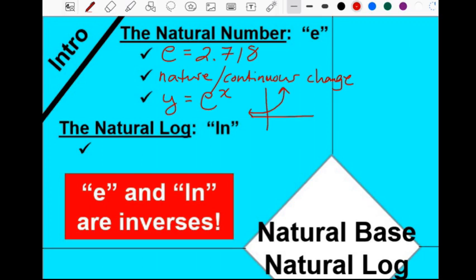Now that base, it turns out, can become the base of a logarithm. And when it is the base of a logarithm, we have what's called the natural log. Now the natural log gets a new spelling. It gets a unique abbreviation, ln. That's an ln. What is ln? Well, it's literally a log with a base e, except you're never going to see us write log base e, because when it's a base e, it gets a new spelling. It's called the natural log.